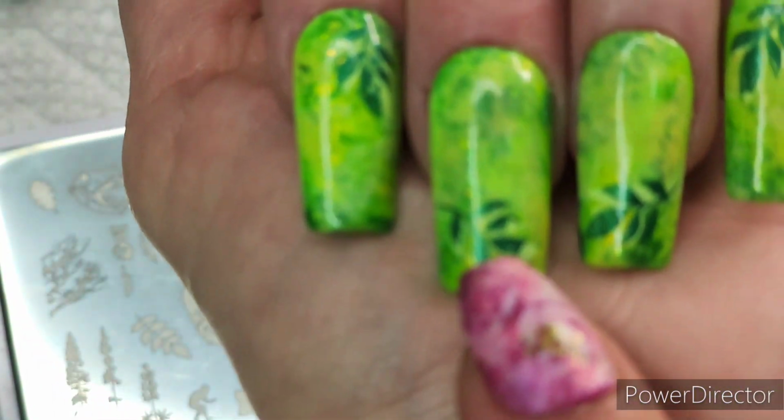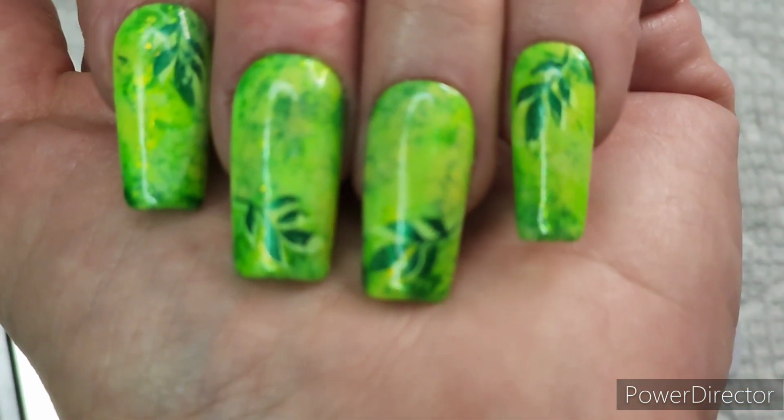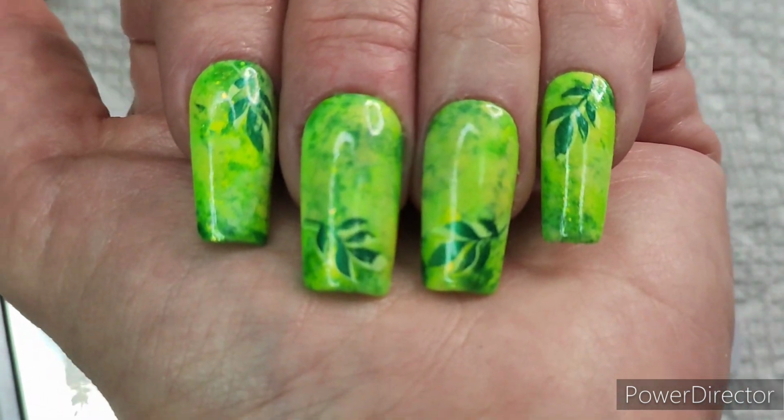So, I've done the double stamping thing. I'm going to do one. Come on with the focus, guys. Focus.